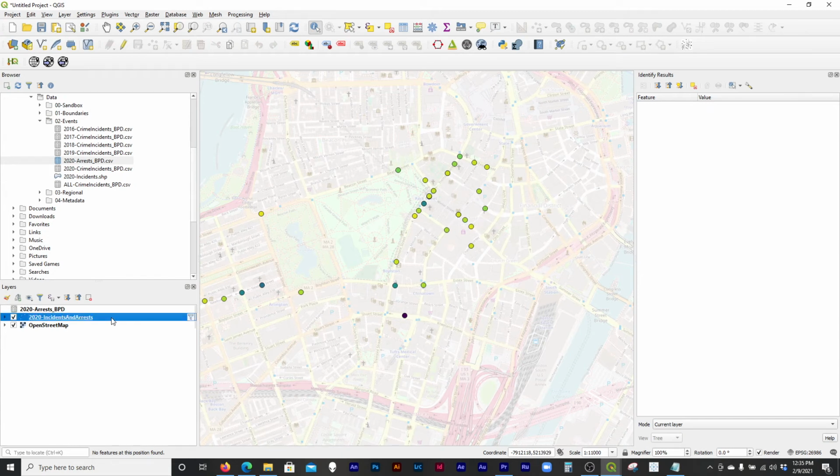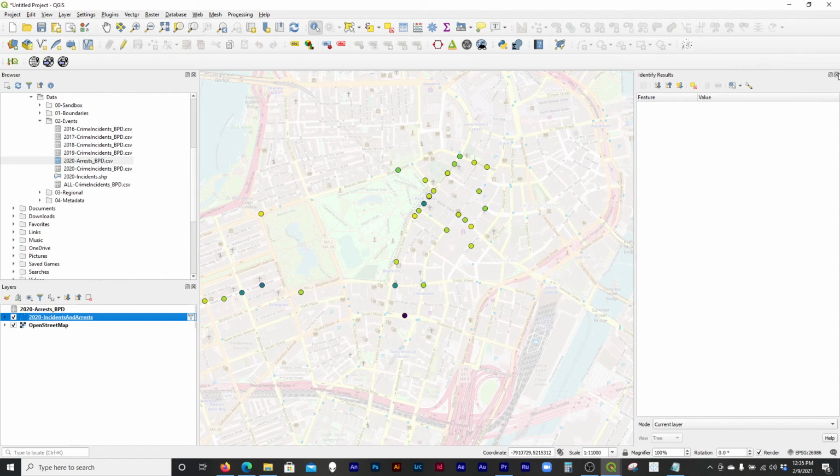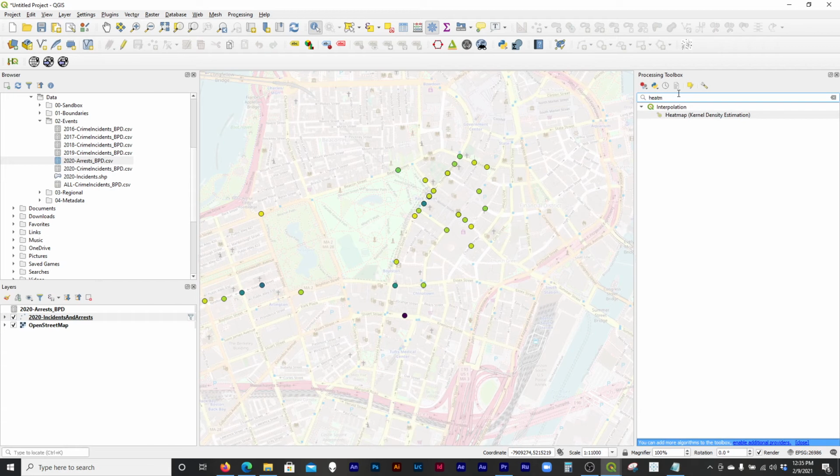So I think what I want to do just for this, and we're only looking until midnight. I'm sure that on January 1st at 12:01 and 1 a.m. there were also more incidents that we should probably take a peek at. And potentially there's more arrests there as well. But what I'd like to do now is try the heat map tool. So if it's not in the raster menu, you should be able to find it by going to your processing toolbox and typing in heat map.